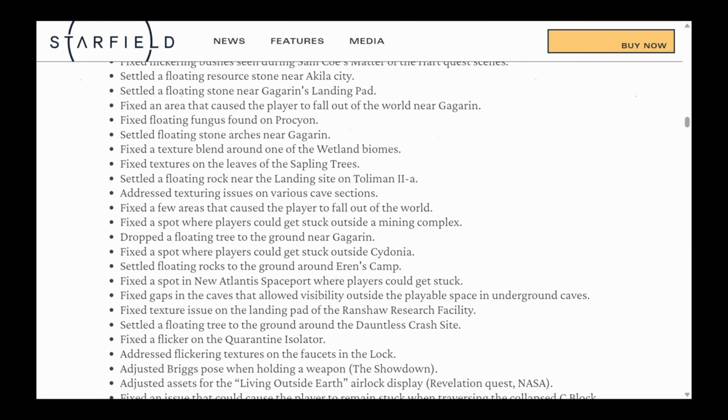Settled floating stone arches near Gargarin. Fixed a texture blend around the wetlands biome. Fixed textures on the leaves of the sapling trees. Settled a floating rock near the landing site in Ptolemy 2A. Addressed texturing issues on various cave sections.